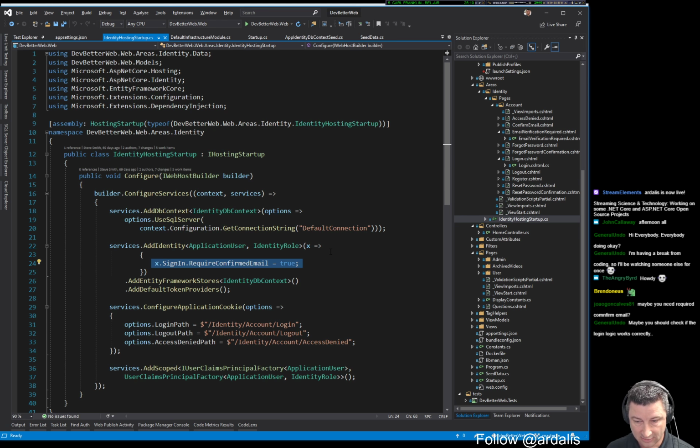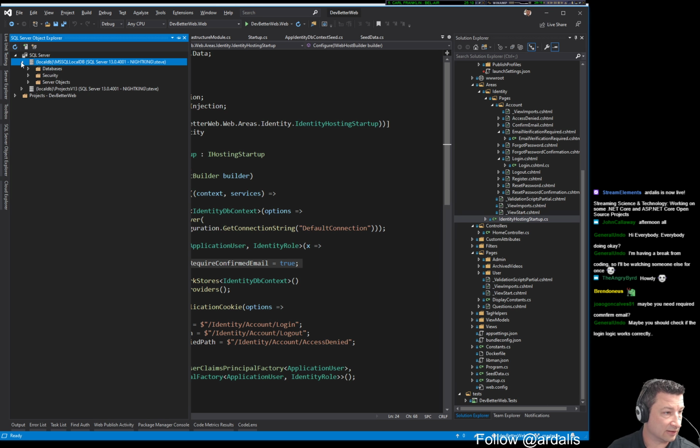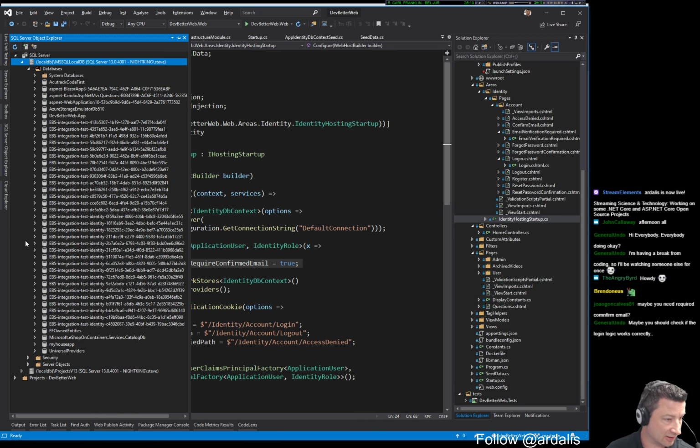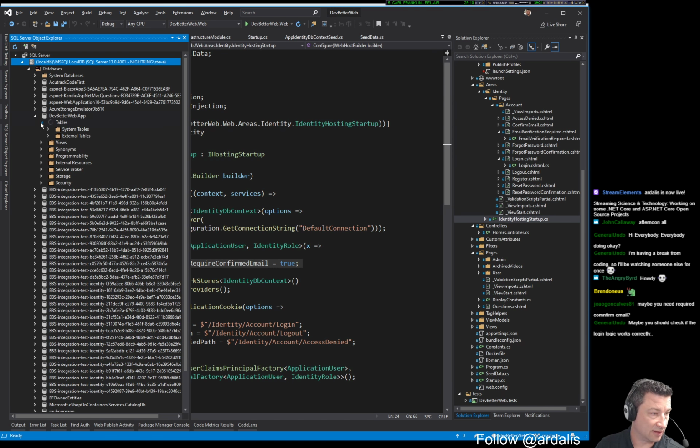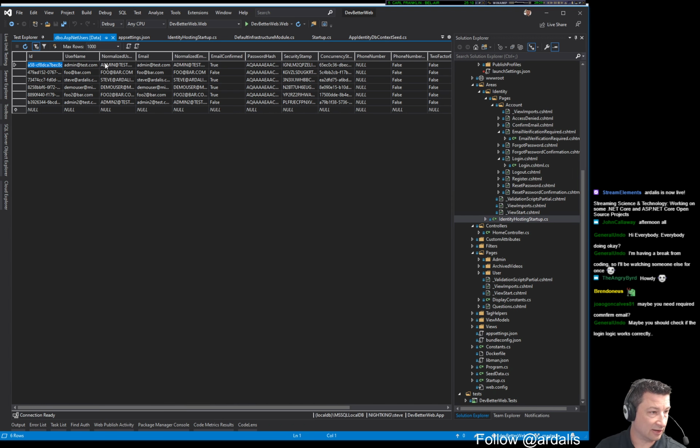So, see if the login logic works correctly. No, I'm pretty sure it does. I'm 99% certain the issue is this thing here. And if I look in my local database and I go find dev better web app, tables, ASP.NET users I think is what I want, view the data, and it's going to say, hey, admin at test email confirmed true. Okay, that's good. Demo user email confirmed true. Okay, well, I was thinking you were right, because I have been bit by that before, but now it's telling me that those are fine, so that's not it.